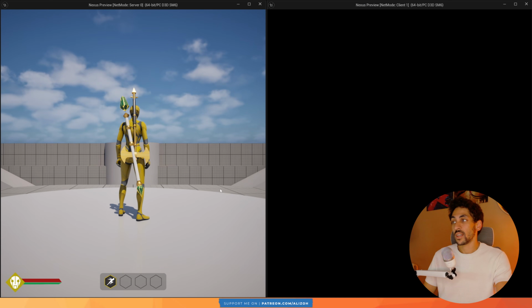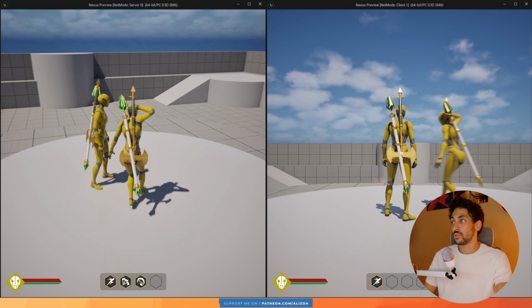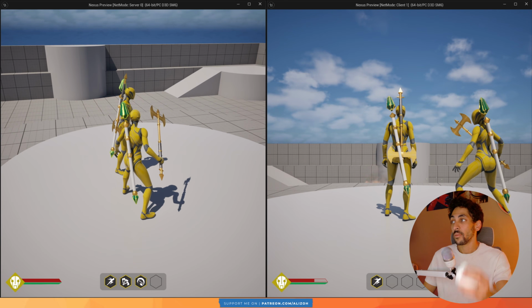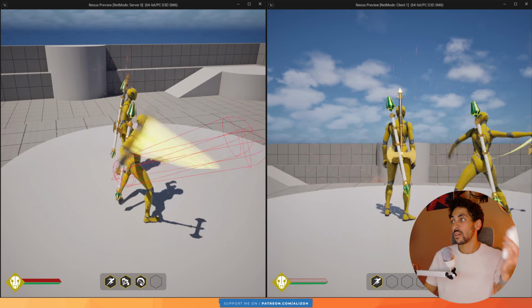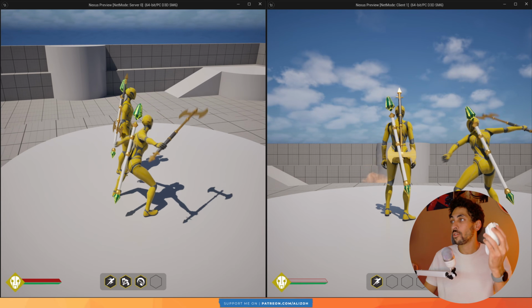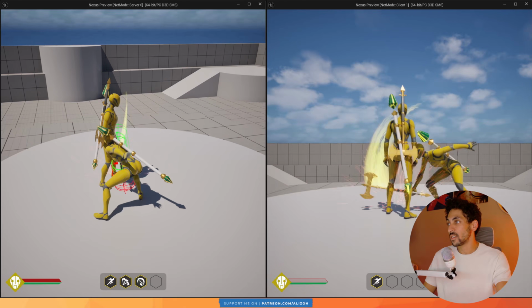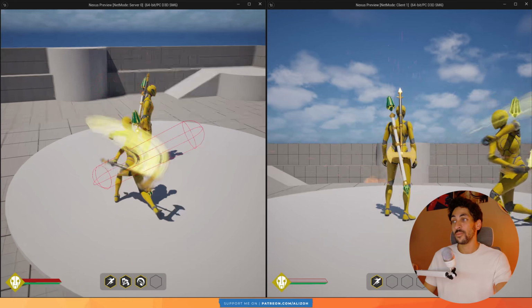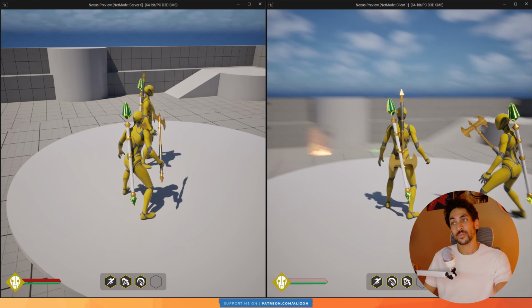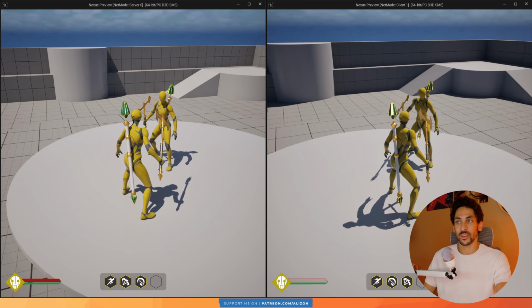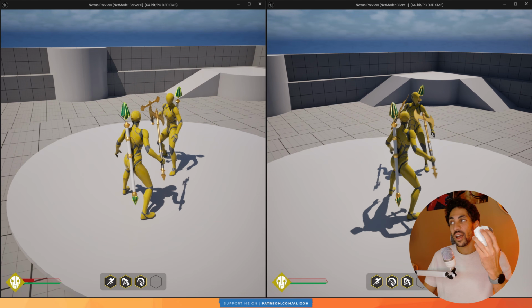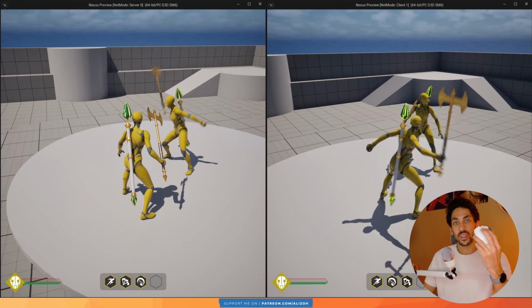Great. So let's test it out. Now I'm going to click once and let go. One combo. Now I'm going to try to click twice. Perfect. Now all three. Nice. So this works. Our combo works now. But there's a catch. It only works on the server. Look at the client. I'm pressing as much as I can, and it's only doing one combo.